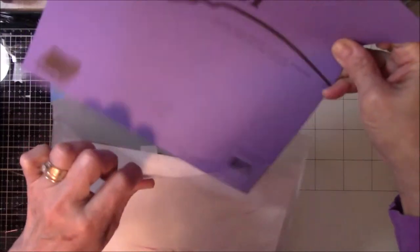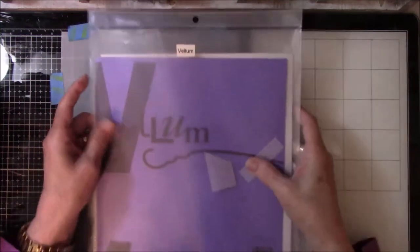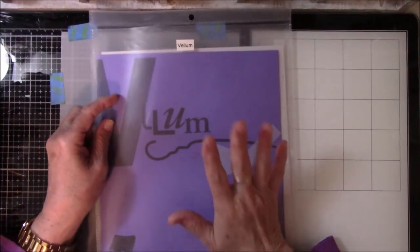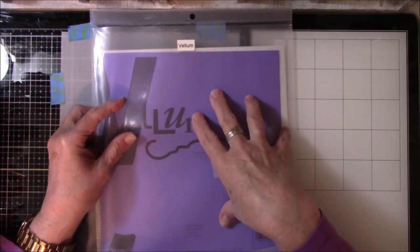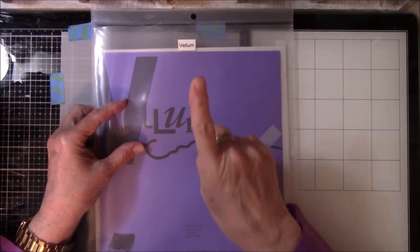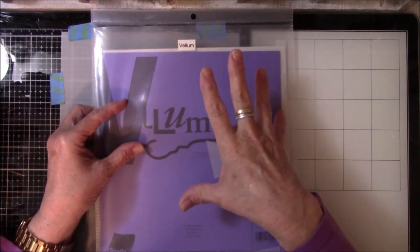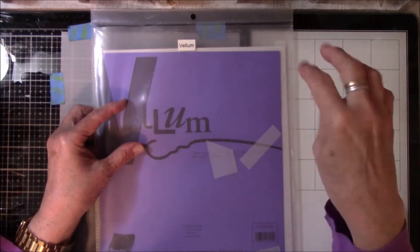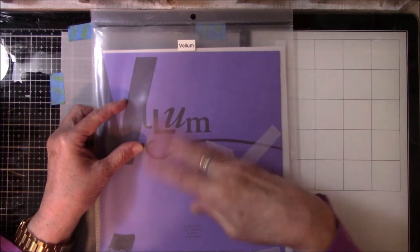My friend and I were talking about vellum, and she's getting into watercolor, and I said, vellum does not do well with wet watercolor. It does great with a lot of stuff, but if you're going to do watercolor, you have to let it dry for hours and hours, or use a hair dryer, not a heat gun, because the heat gun ripples the vellum, unless you're looking for that texture, which I was not. The heat gun will cause it to melt and ripple, and it'll look really weird. So here are the forms that I used in that other video with the flowers, and I did save it.